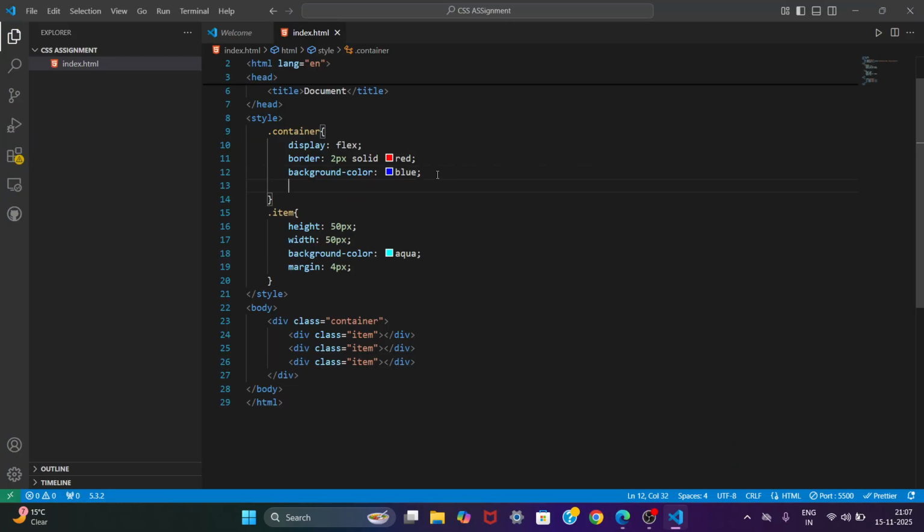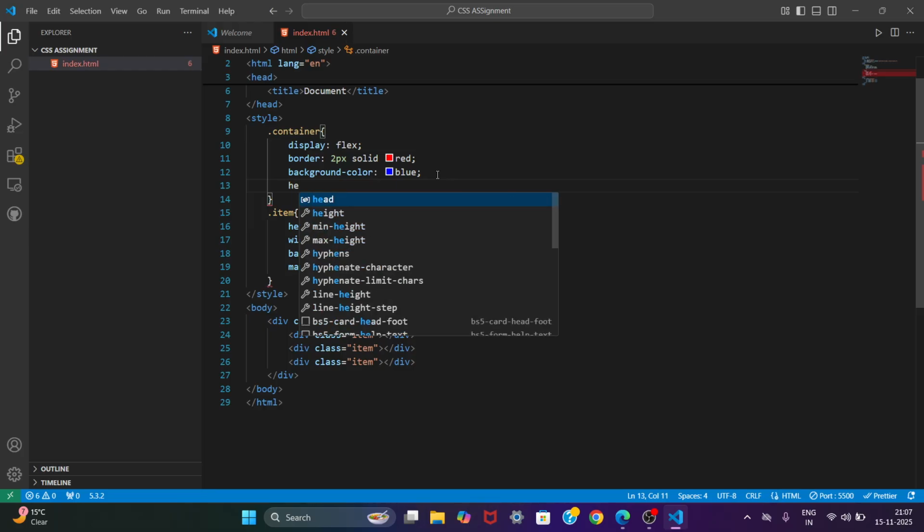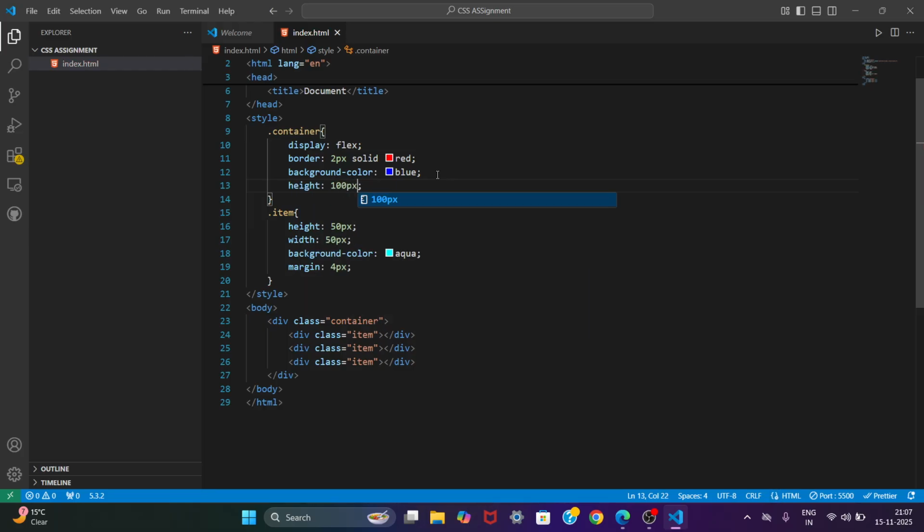Now this blue box is the flex container, and this aqua color box is the flex item of this flex container. So as soon as I set this blue box as flex, it becomes the flex container, and whatever is inside it, basically its children, become the flex items. Okay. Now suppose its height is 100 pixels.